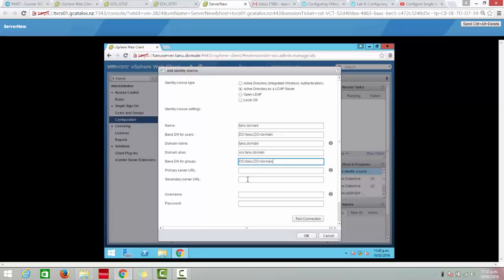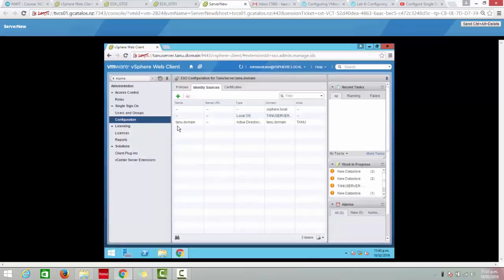So this one is the URL, so we can skip it as well and we can give the URL. So here we need to select OK so that we can add the identity source here. We can see that we have added it into this. It is already added now.